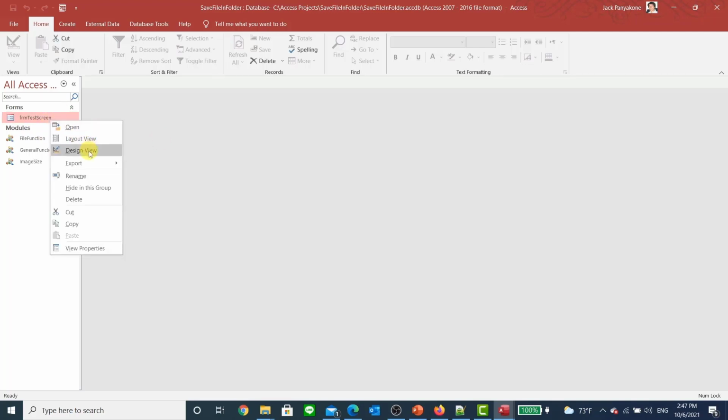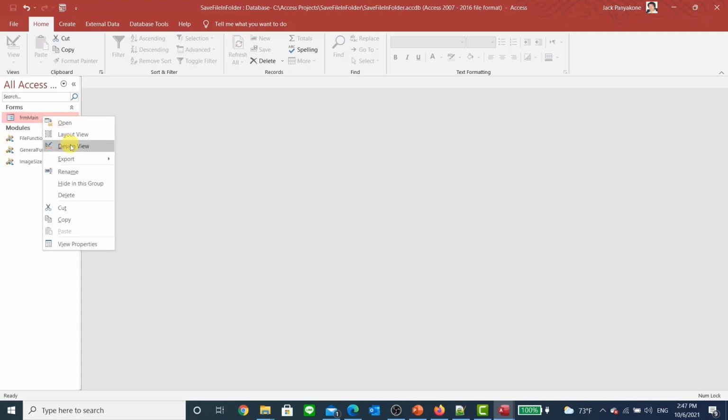In this one, let's change this guy to main. So main could be a main screen that when a computer opens up, it will automatically create.